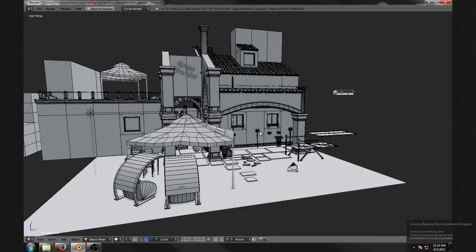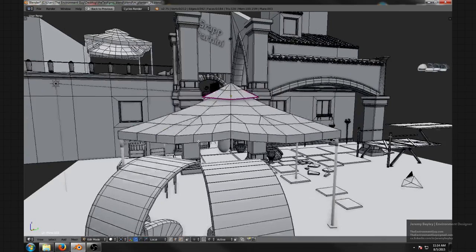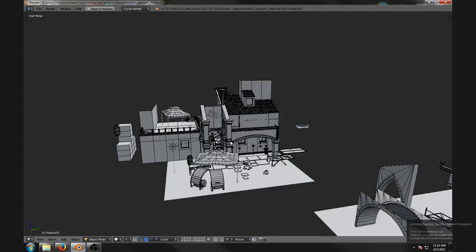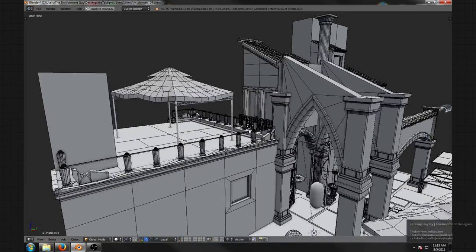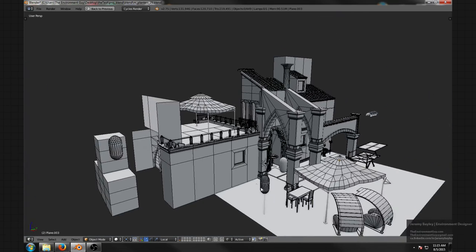So starting today, and I hope I get it done today. If not, I'll get it done tomorrow morning. I have some arrangements of other things I'm going to be doing today, but I need to get all this stuff exported out and, you know, just double check all these models, make sure the normals are right, make sure that there's nothing weird with the geometry before it goes out, and then perhaps tomorrow or the day after I'll start playing in the Unreal Engine with this stuff. So that'll be fun.